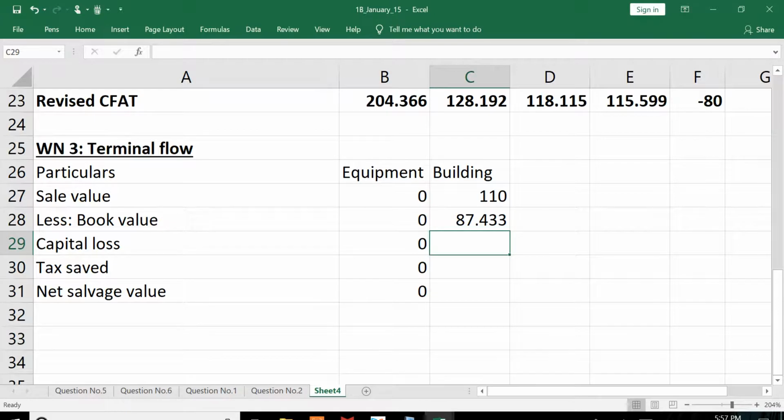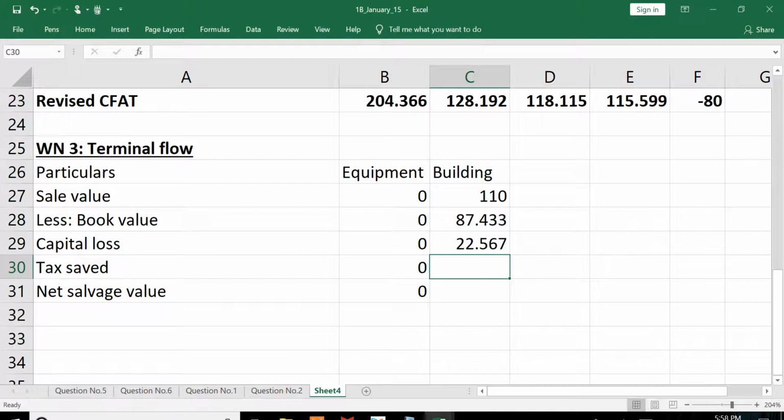Because this project is giving this building also. And they are saying the building is worth 110. It could be because of any reasons. It could be because in that area the values have gone up. It could be because of XYZ reason. Logically speaking, I would have ideally expected the value to come down only. Building value should have come down rather than going up.